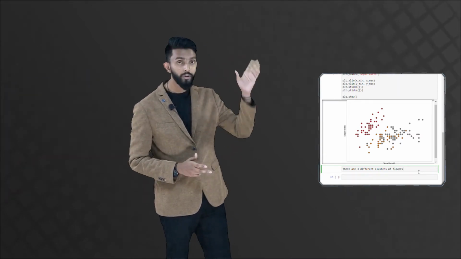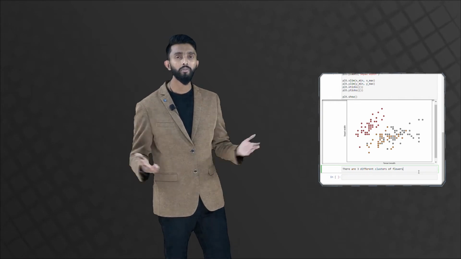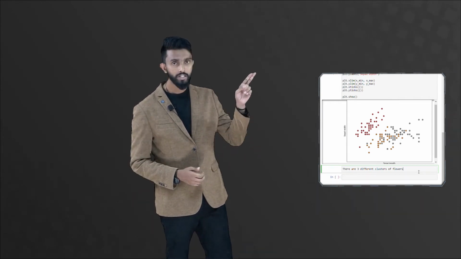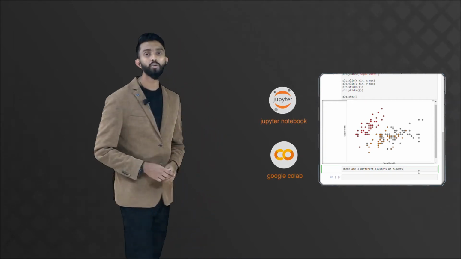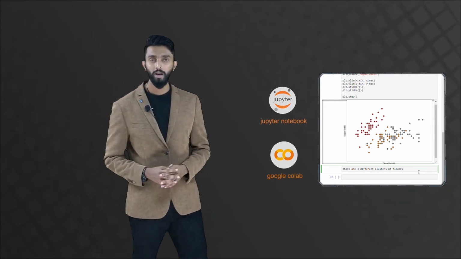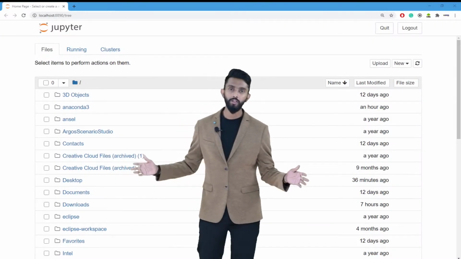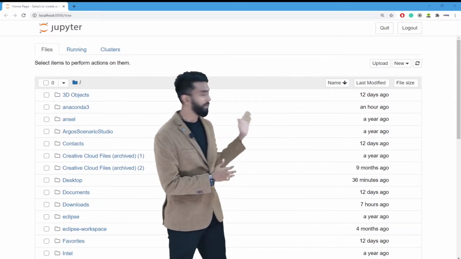Now, how are we going to get this data science journal? Well, my friend, it's very simple. This is possible using editors such as Jupyter Notebook or Google Colab. Now that you understood the need for it, let me give you a small glimpse of what a Jupyter Notebook really looks like. My friends, presenting to you the Jupyter Notebook.